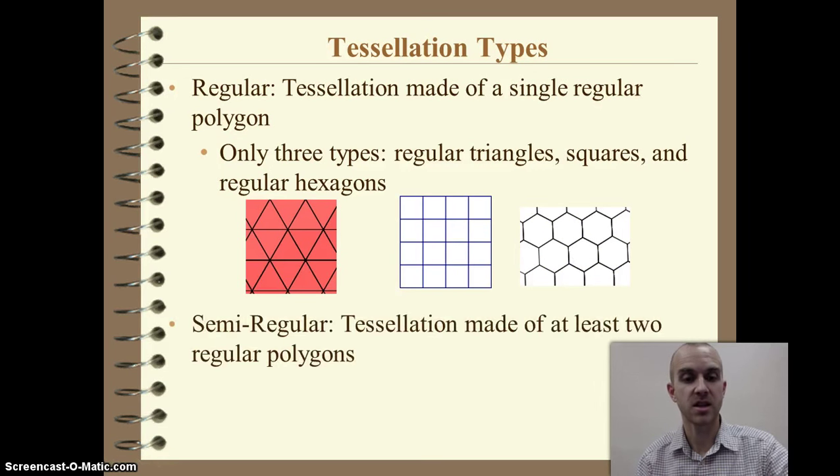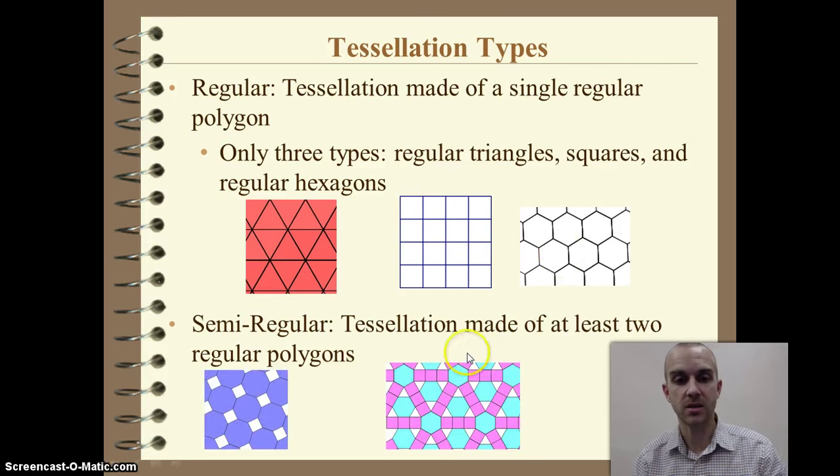A semi-regular tessellation is made up of at least two regular polygons. So if I took any regular polygons and I used at least two, or three or four, however many you need, you could create a tiling. For example, that octagon and square tessellation from earlier, those are made with two regular polygons. Here we have ones made with a regular hexagon, a square, and a regular triangle. Now you can create tessellations that are not with regular shapes or regular figures. But if you talk about having a regular or semi-regular tessellation, these are the conditions.